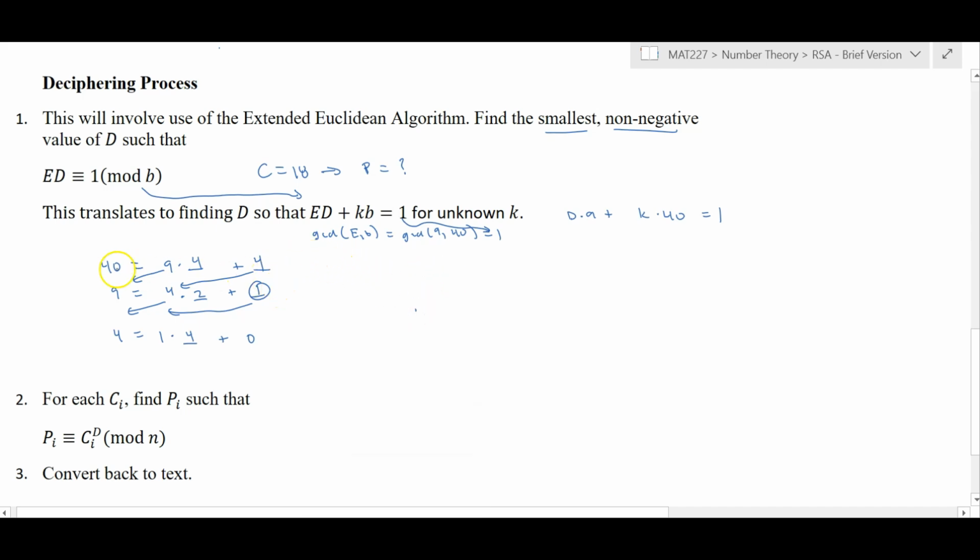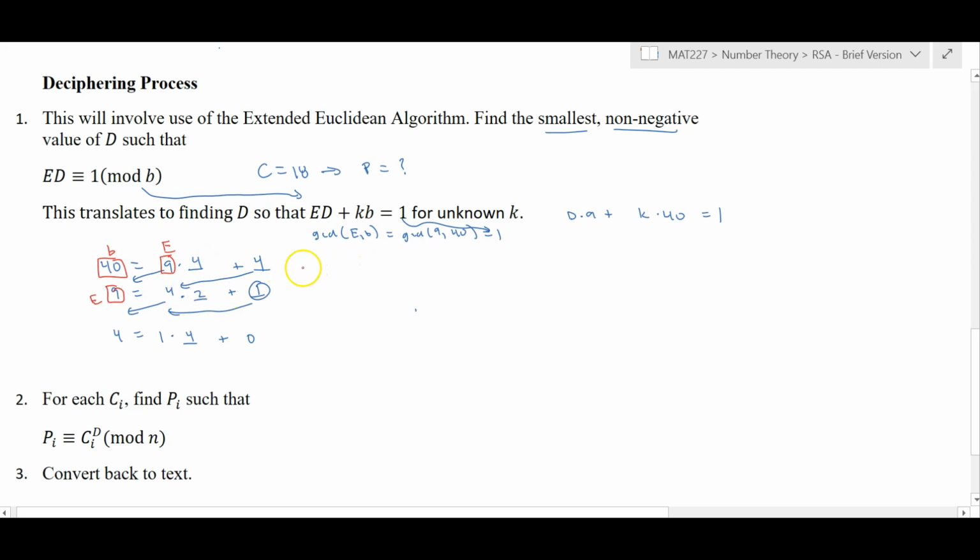So remember, the way we like to code this up is we like to say, let's call 40 what it is symbolically. It's B. And this 9 right here, this 9 is E. So this 9 over here, it's just the carry down of this 9, and that's still E. And remember, this 4 is the carry down, right? So we're going to actually need to make that substitution.